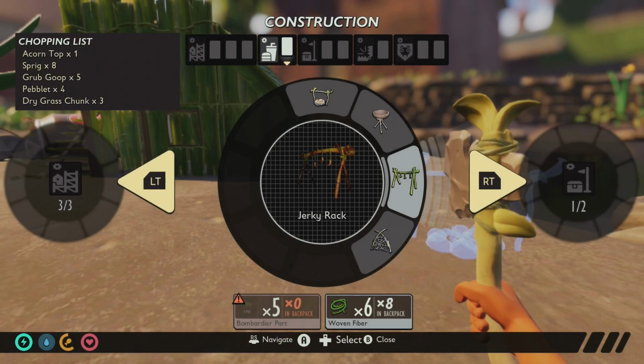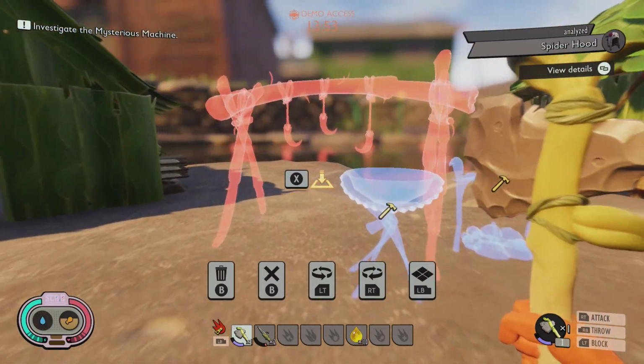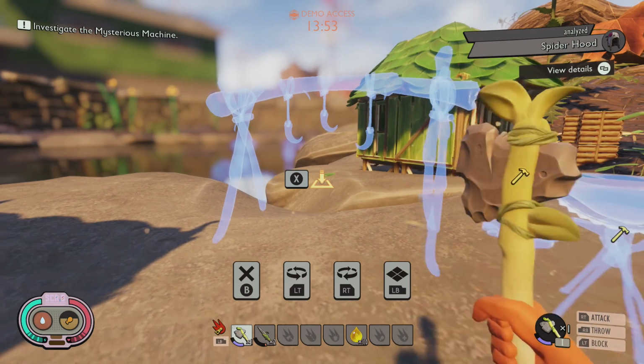Now this is a pretty advanced piece because you're going to need 5 bombardier parts and 6 woven fibre, and if you've played the game a little bit in the demo you'll know bombardiers are pretty hard to take on. Now I've not actually counted how long it takes to cook some of these meats, which I will do for proper guides for them. This is just a preview.